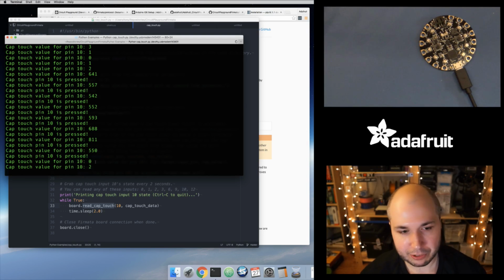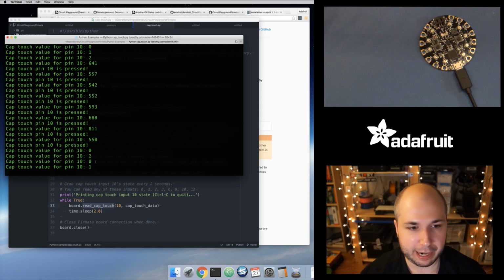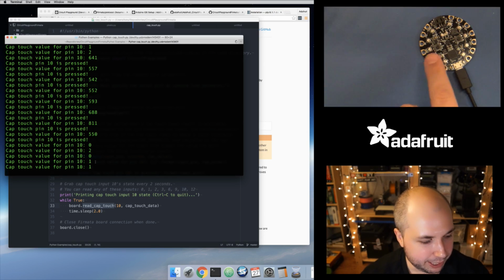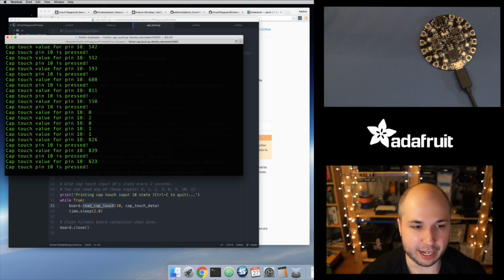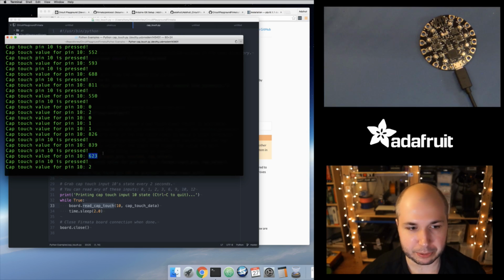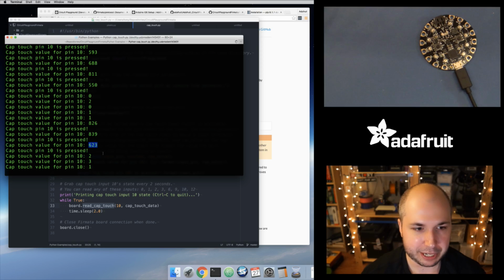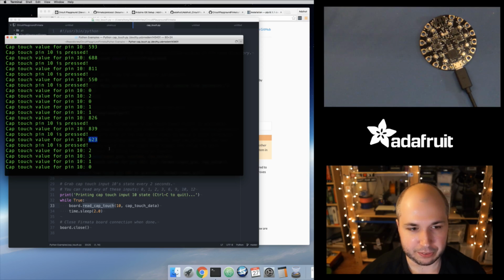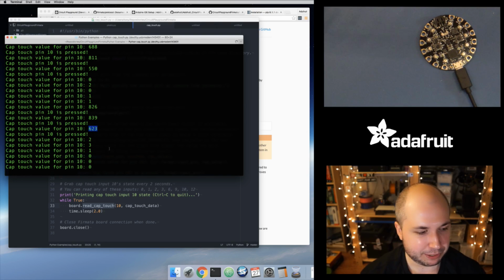So when nothing's touching it, there's very low capacitance, so that signal immediately falls back from a high to a low level. But when I touch it, I increase the capacitance, and then it takes a little bit of time for that signal to fall down. You pick that up and you see a higher cycle count. And then you just assign a threshold. I think I have the threshold set at 300 right now as a default. So if it gets above 300, then I say, okay, something must be touching this.